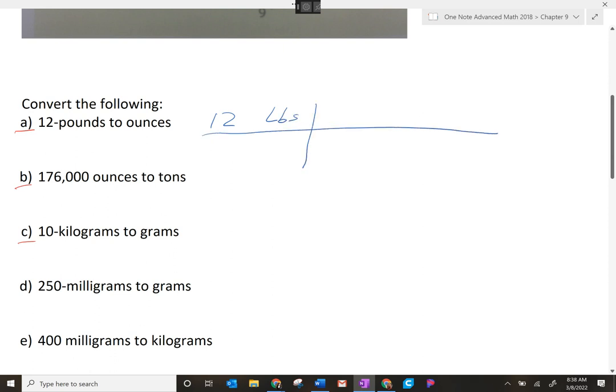So we got 12 pounds. Correct. Okay, I'm just showing you that you can. If you set it up this way, if you don't really understand which way to put it, again, we've got 12 pounds. We're trying to convert to ounces. In 1 pound, there are 16 ounces. Those labels cross off, and just like Robert was saying, you're just going to multiply straight across at that point. 192. Perfect.